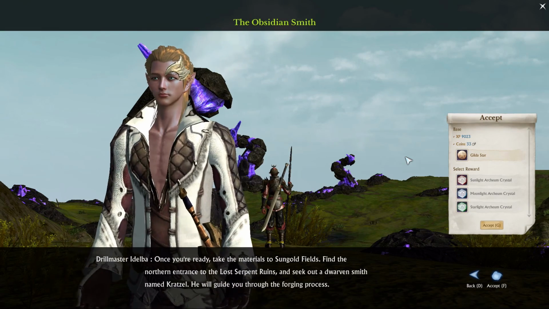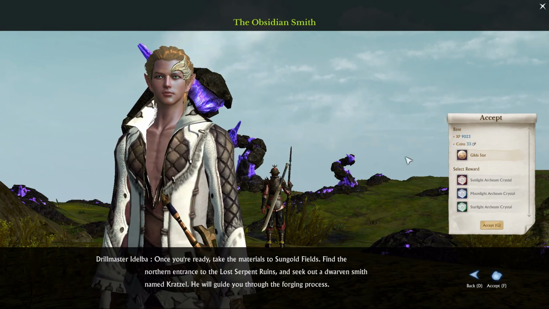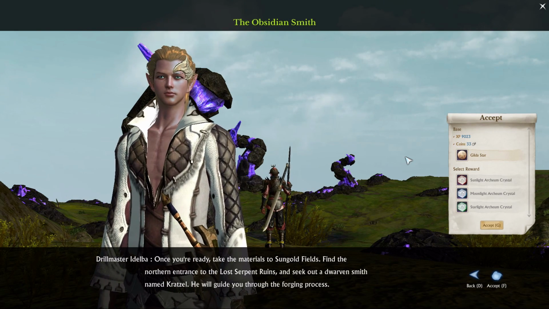Once you're ready, take the materials to Sun Gold Fields, find the northern entrance to the Lost Serpent Ruins, and seek out the dwarven smith named Kratzel. He'll guide you through the forging process.